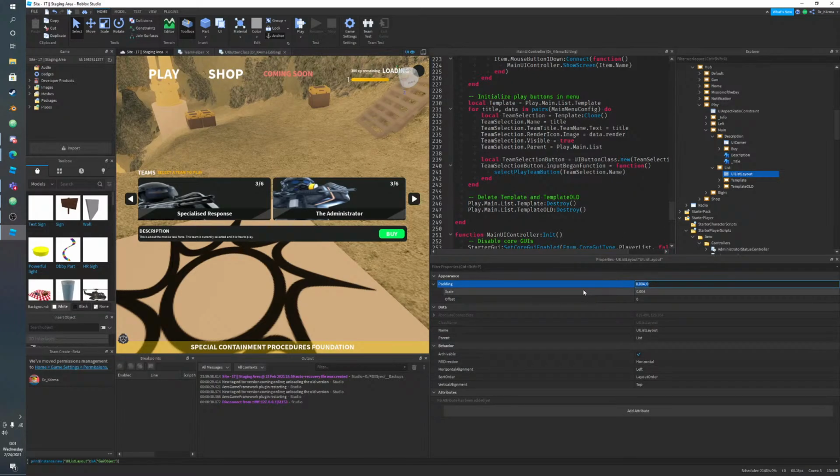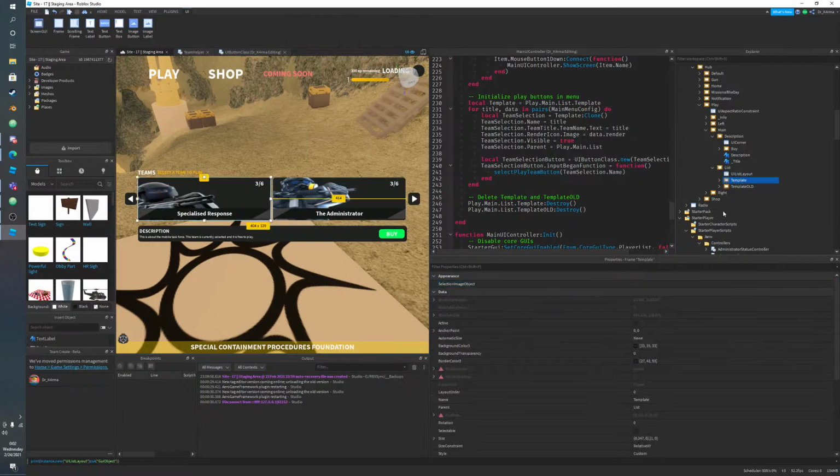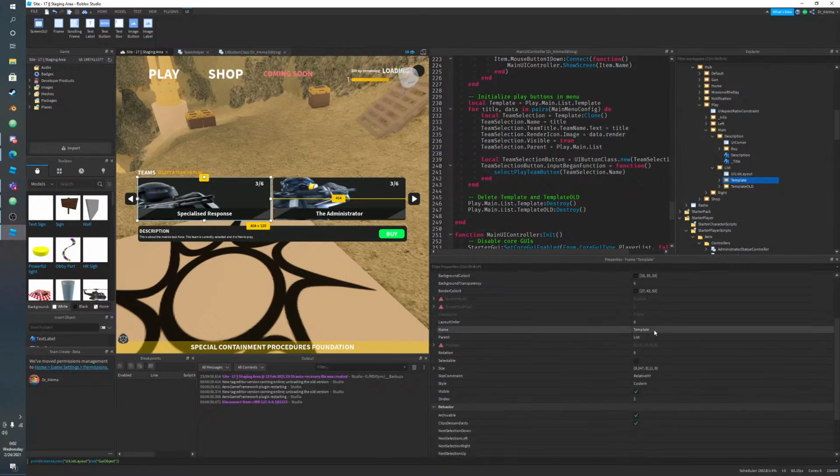Oh, it's because it's the scale. Okay. So by default, the size is set to that. Why?